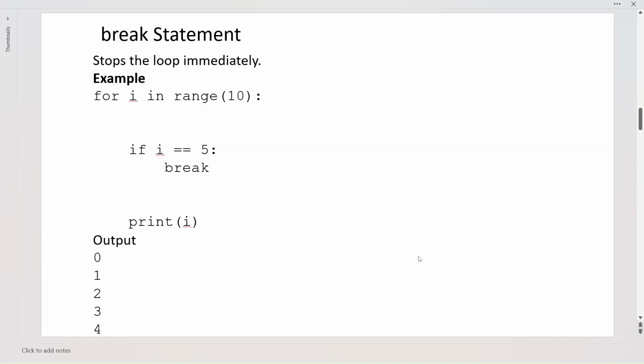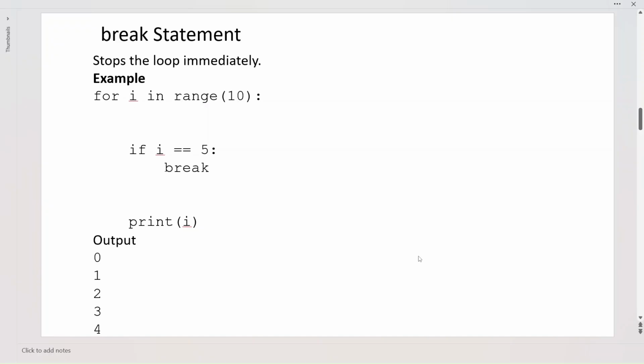It will stop the loop immediately. For example, for i in range of 10, we are going to print 10 numbers. For example, if I want to break the loop at the position of 5, what is the output we are going to see?